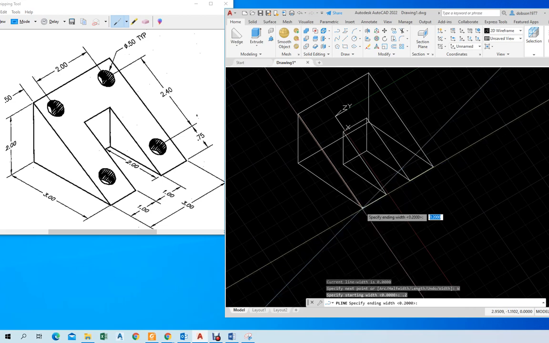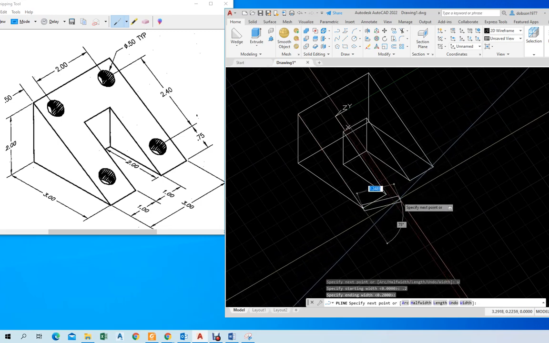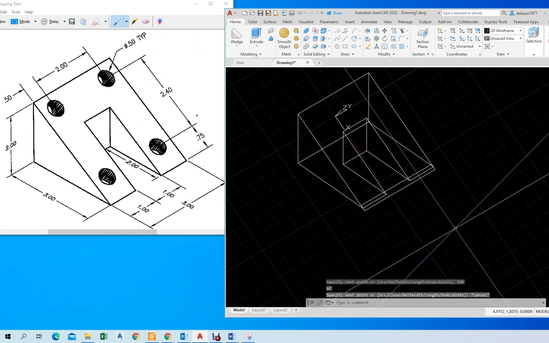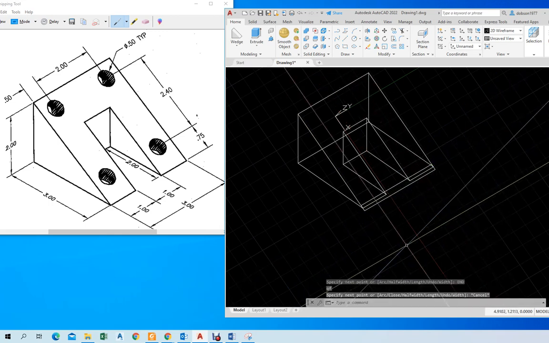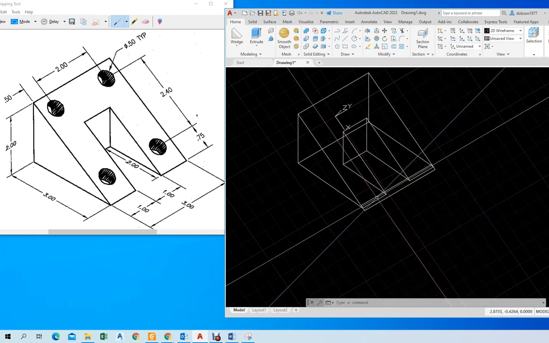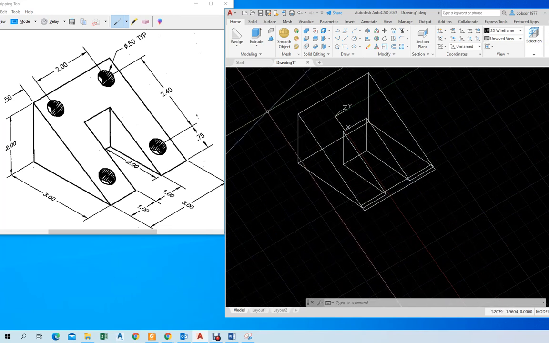Let's see if 0.2 is too big. No, that will work, and I'll show you why in just a second, to the end point of here. And these openings are 0.5 over, so they're really in the middle of these two sides.